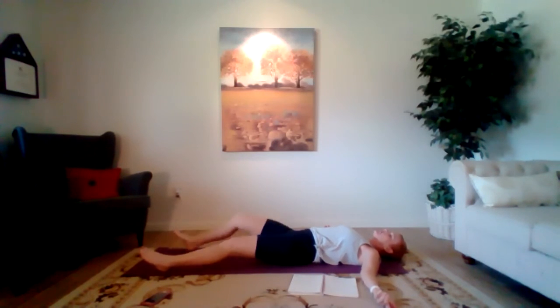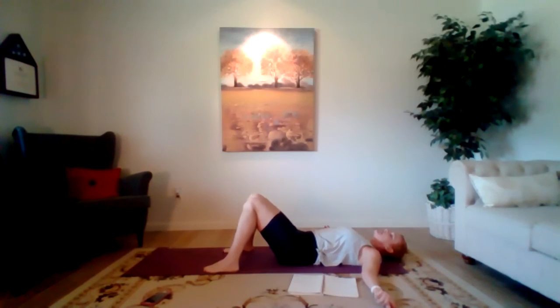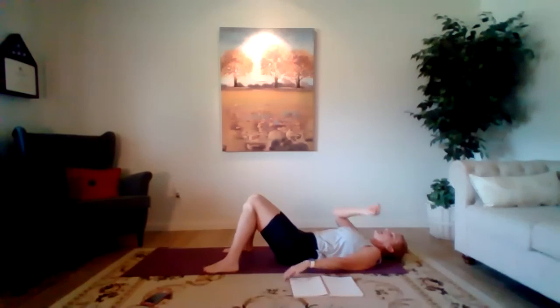If this is uncomfortable for you, bend those knees and just let the knees rest against each other, opening that lower back. Arms are out, palms up to receive, or rest the hands on the belly, more healing meditation. Whatever you choose. Closing those eyes, take a big breath in. Sigh it out.